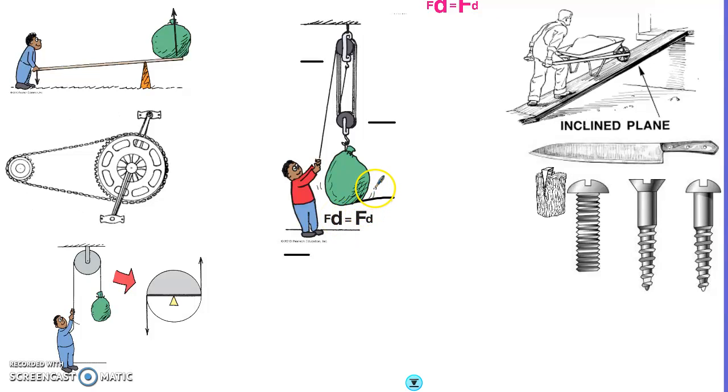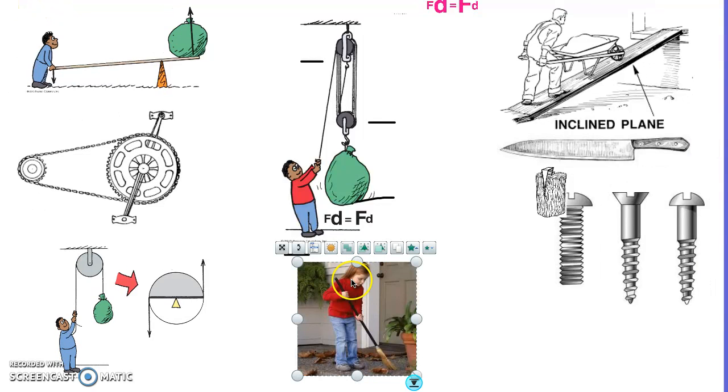Now there are some machines, like a broom, where it's actually harder to use a broom with a handle than it would be if you were just to reach down at the bottom and move the broom. But in this case, it multiplies the distance that is covered. So if we were sweeping with a broom, even though it may actually use more energy, it will make the broom cover a bigger area. And if I'm sweeping, I want to get done as soon as I can, so I appreciate that it covers a bigger area. Also, even though it increases the amount of force I have to use up here, it's such a small amount of force to move a broom that it's not that big a deal.